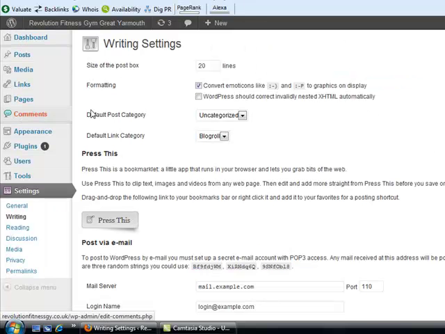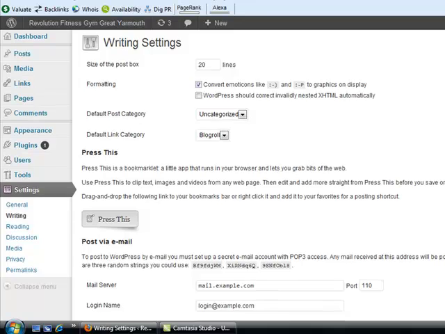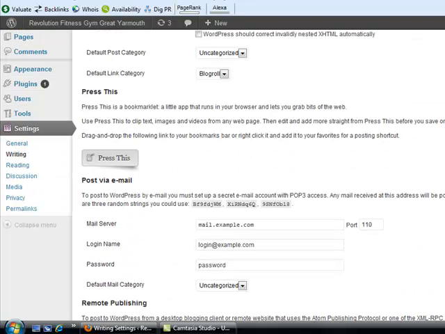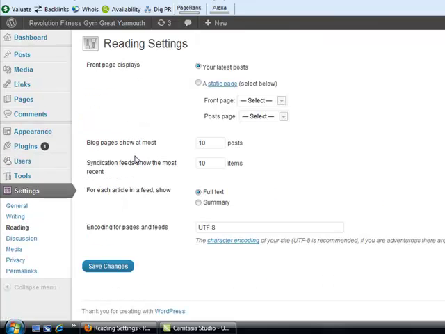Next one is writing. I don't usually change too much on here. You can add some more ping services down there if you like, but I just usually keep that as default. Reading. Now what you want is a static page. When you submit your first piece of content for your home page, where it says front page here, that's going to be your post.